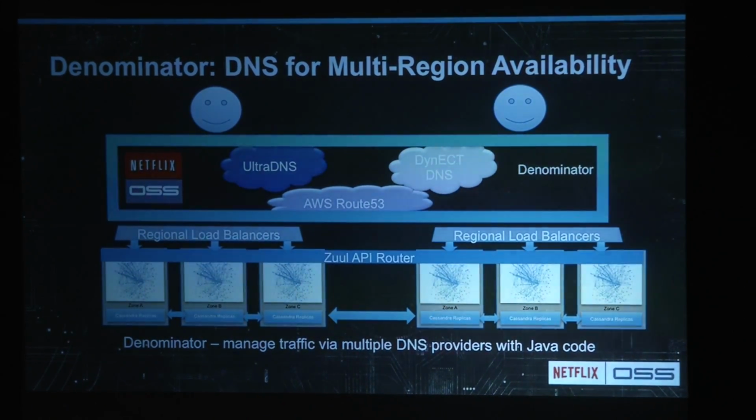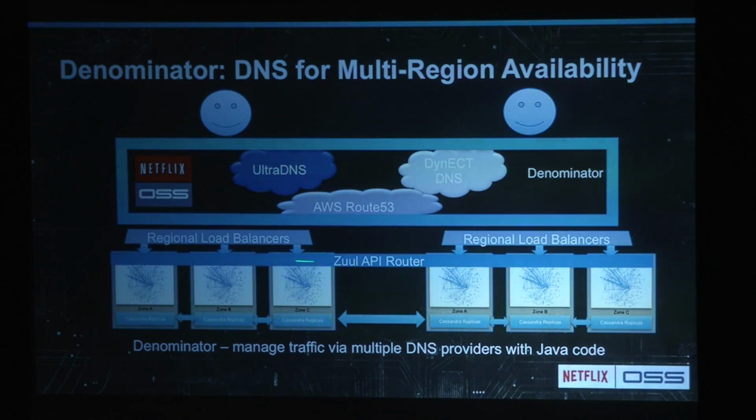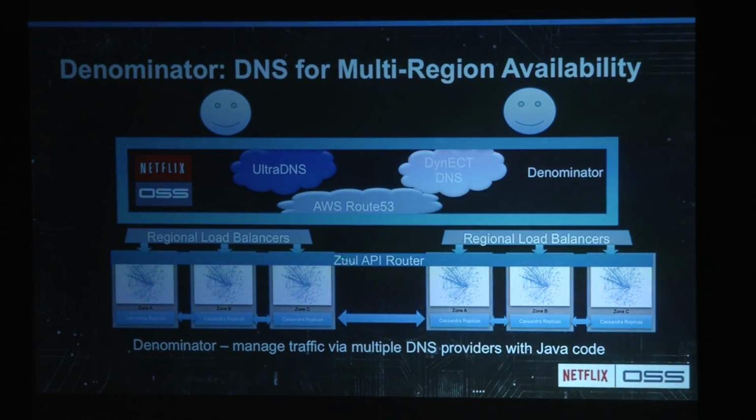So if something goes wrong, the other thing we have is Zuul, the API router. So behind these load balancers is a layer of API proxies. They have a tunnel which connects across here. So if some traffic lands in this region and you go like, you know what, that customer, we just saw them in this region, maybe they flew out to California, but they're usually in the East Coast. Just to keep them consistent, because the spouse is still here playing Netflix, and they want to keep the account roughly a little bit more coherent, they're going to route them through this pipe, and just a few people. So if people are misrouted, you just route them back and forth.